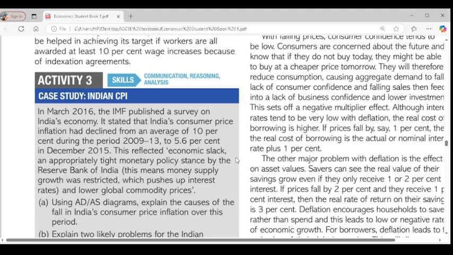As a result, the value of assets will fall because nobody has money. Asset value would reduce. Do you understand the point? Yes, sir. People will not be able to spend as they used to spend. Firms will not be able to invest as they used to invest. So demand within the economy would fall, making values of assets fall also. Is it clear? Yes.